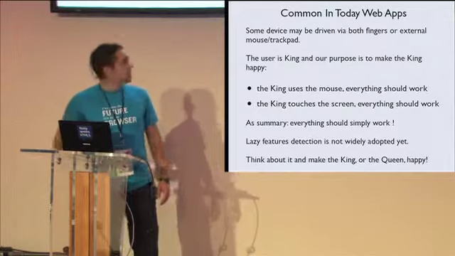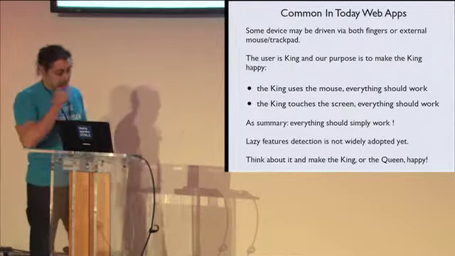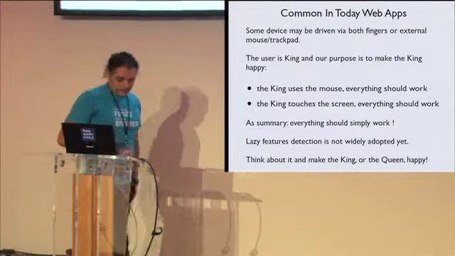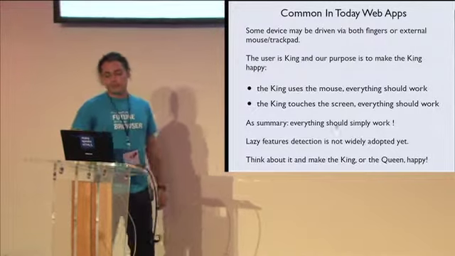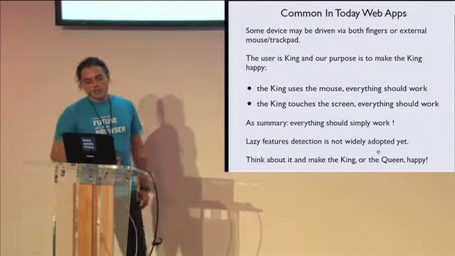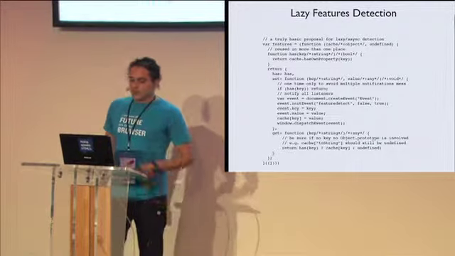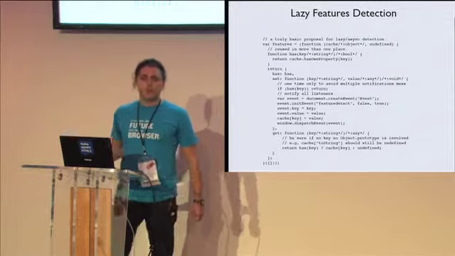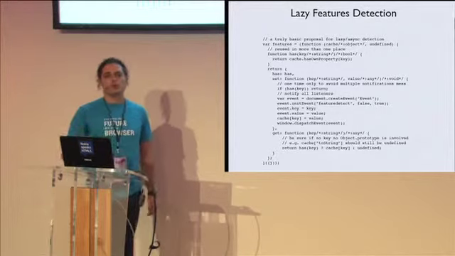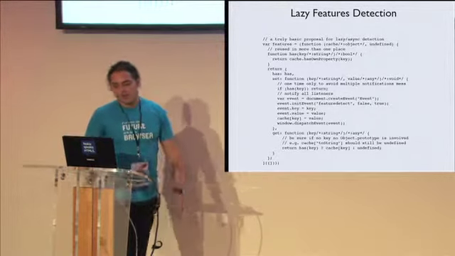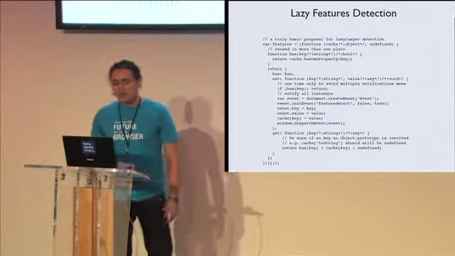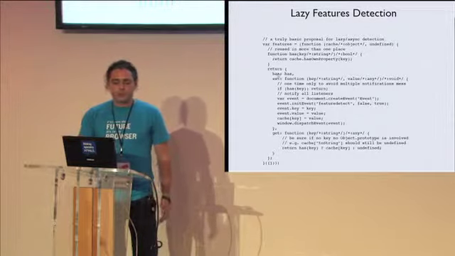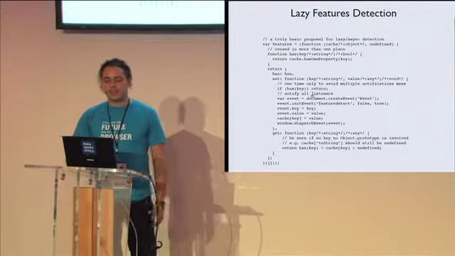So there is a trick, a particular trick I came up with at that time, and that I strongly recommend, but it's something not really widely adopted. It's about lazy feature detection. So this is a proposal, this is actually on GitHub. It's some simple code just to show you the concept. So here we have an object. Features will be just an object, the object with the three methods, has, set, and get.